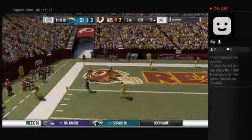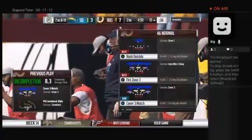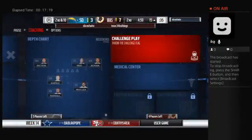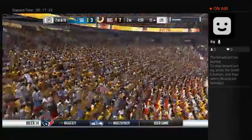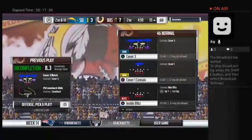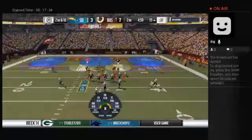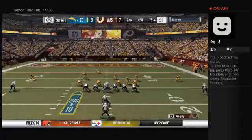And that is intercepted on the sideline. Wait, no. They'll say no. It was caught out of that. So this is just an incompletion here. So here, the men in charge are going to be looking at whether or not the receiver had possession of the ball as he went out of bounds. And they have to make sure that the receiver got both feet down in bounds as well. They come out here in the eye.